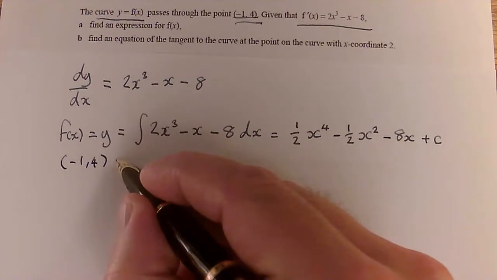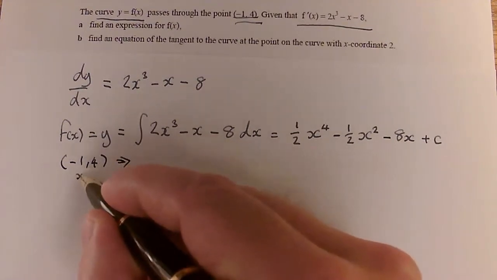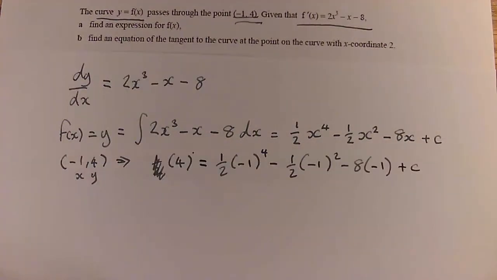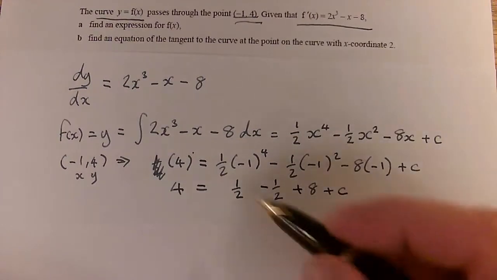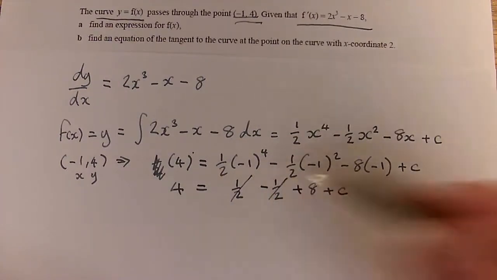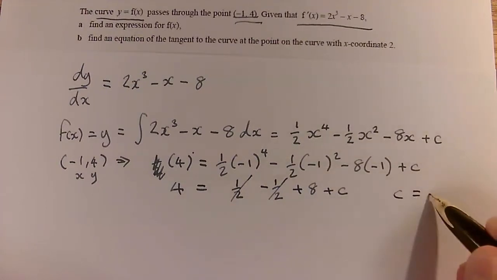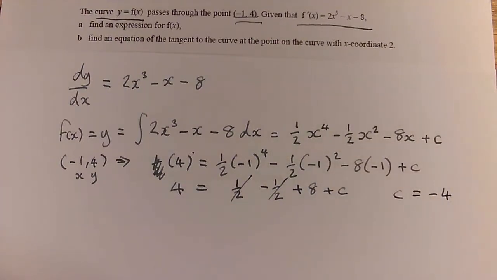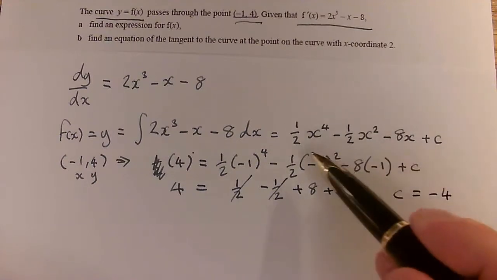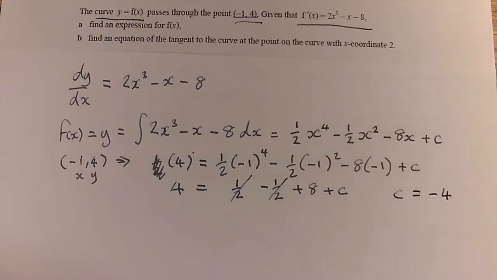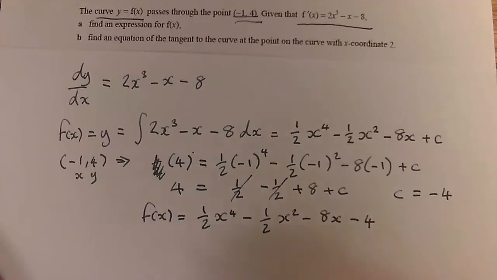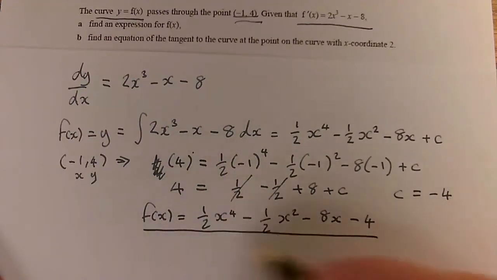Okay, that implies that we've got an x and a y, lob them in. We substitute in our 4 and our minus 1 to get this equation, and then we simplify everything so that these two cancel out. Okay, and c is minus 4. But of course I haven't finished until I've actually stated my f of x. Here it was, but I need to state it with that c included. So this is our answer to part A, and we double underline it.